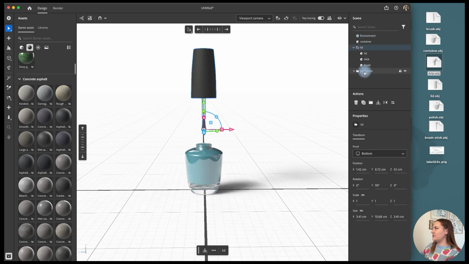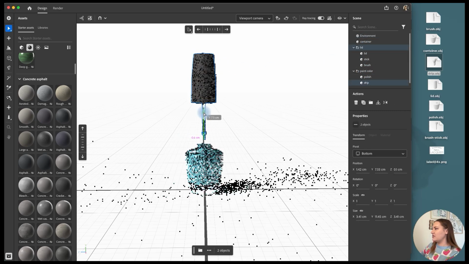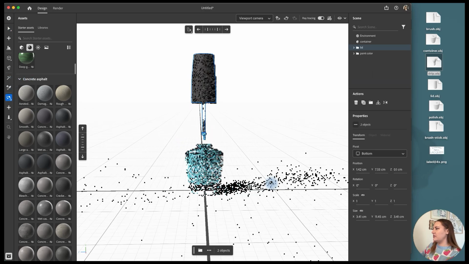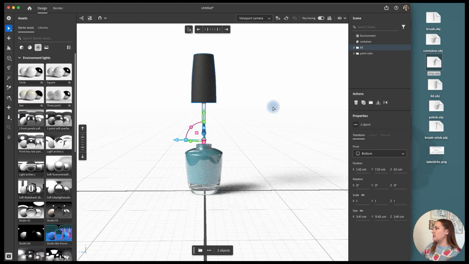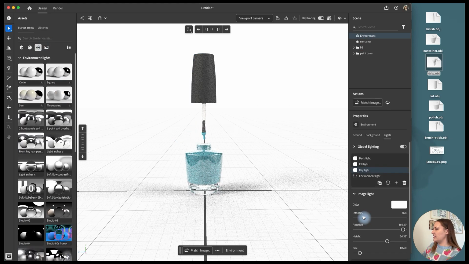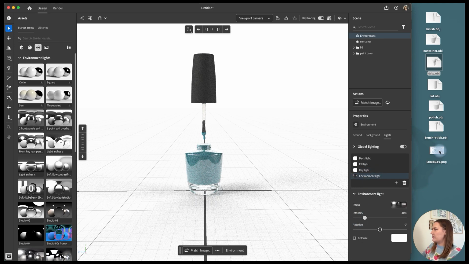So I'm also going to move the lid and the drip back down a little bit closer. And I think it would be cool to have a little bit of a lower angle. I'm going to just add some 3-point light now to the whole thing and turn down the intensities on it for sure, because it's going to be very, very bright. And then now I can place on my lacquer.